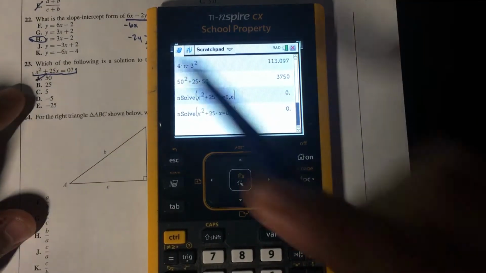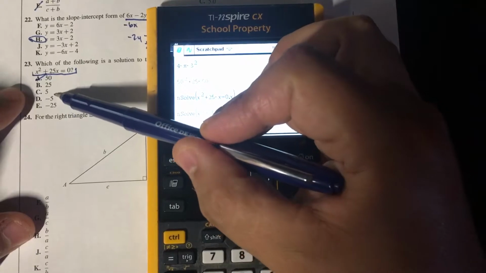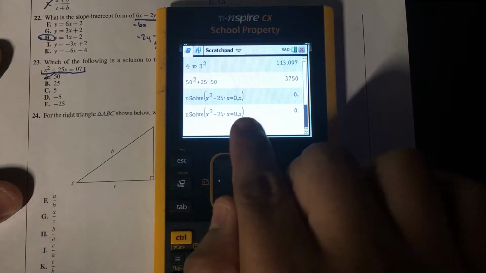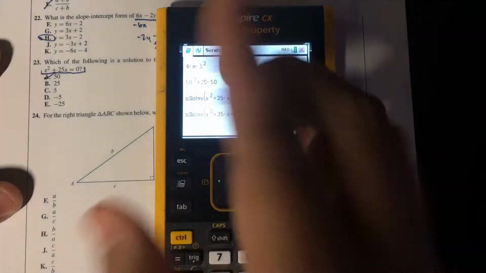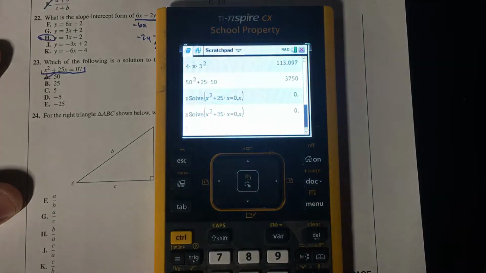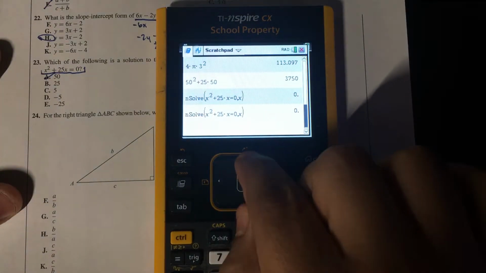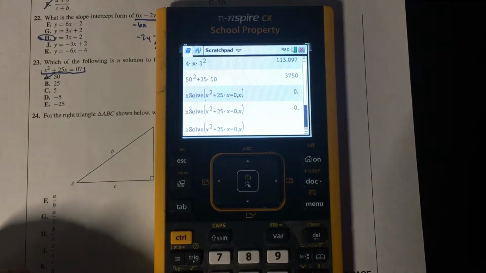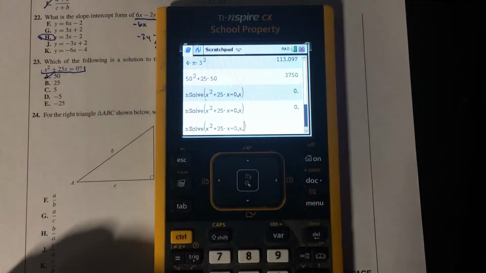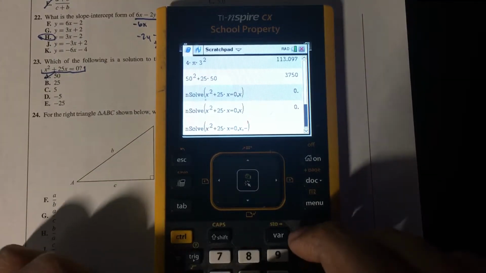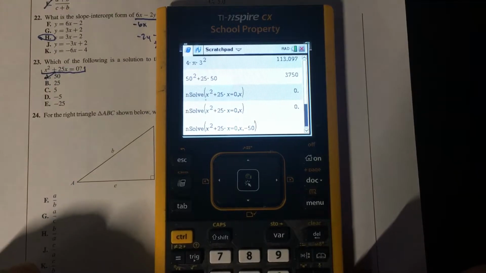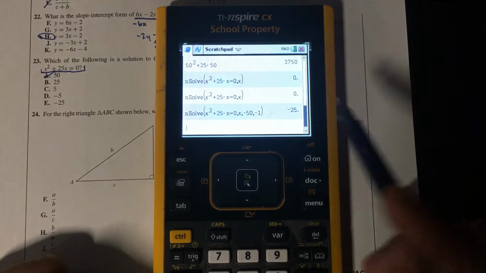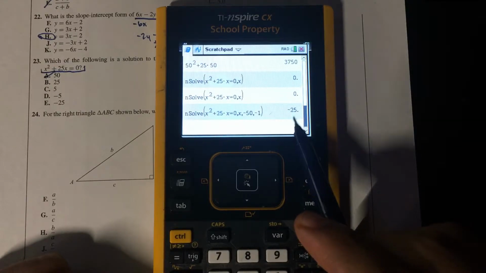Okay, and if you look over here, none of the answers say 0. And the problem with this is it only gives you answers from 0 up. So that means my answer is negative. When this happens, just go ahead and make the boundaries. So we'll make this negative 50 as the smallest number it could be, and negative 1 as the biggest number it could be. And if I do that, I see that my answer comes out to be negative 25. So it was within this range.